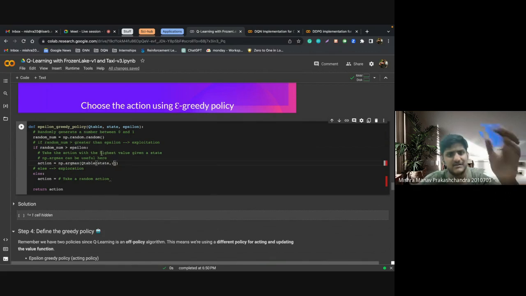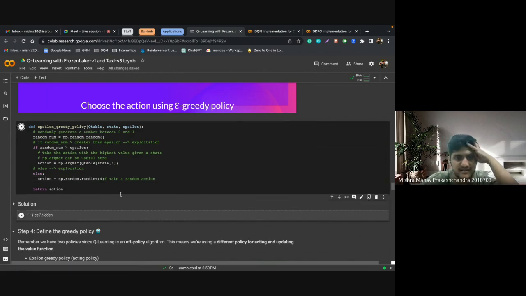Else exploration. How do you do exploration? You do np dot random dot random between 0 to 4. Okay. I hope I'm correct here.